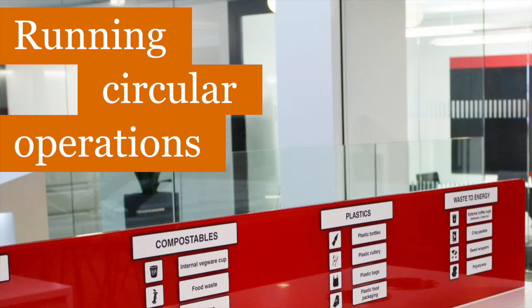We have support staff who are uniformed. We take all the uniforms back, and if they can't be reused, we send them off to a company in Birmingham and they get shredded and used as automotive insulation back into the marketplace. We've done it time and again with all sorts of things, including furniture, where we have remanufactured it and donated to charities, or we've brought it back into our business. So lots to do in this area, and in fact the results speak for themselves in this area.